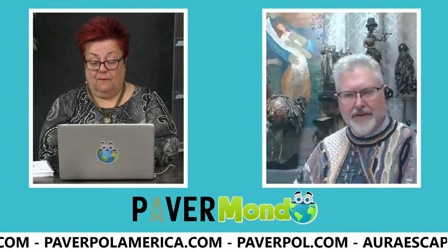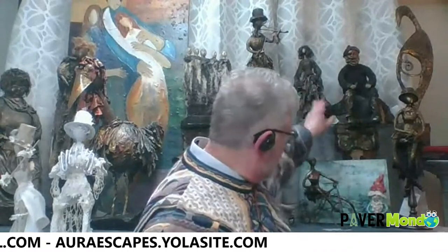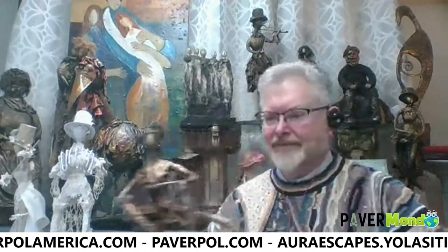They are beautiful. Both, actually. I sometimes will just use wires. I'm going to try to reach around, I'll grab the ballerina, which is close to me. This is a very simple one. As you can see, the hands are just made with the same wire that we make the armature from. So this is a runaway ballerina, and this one is made with just the Paverpol wrappers. Okay, very cool.